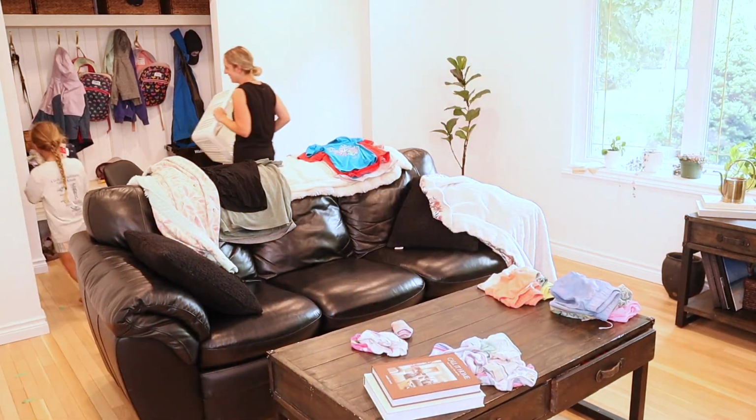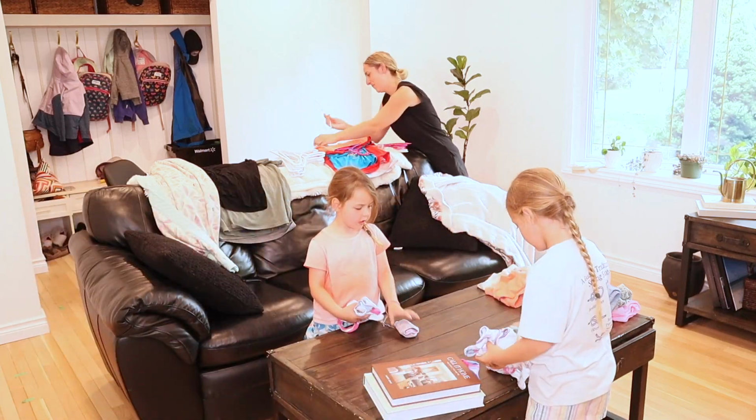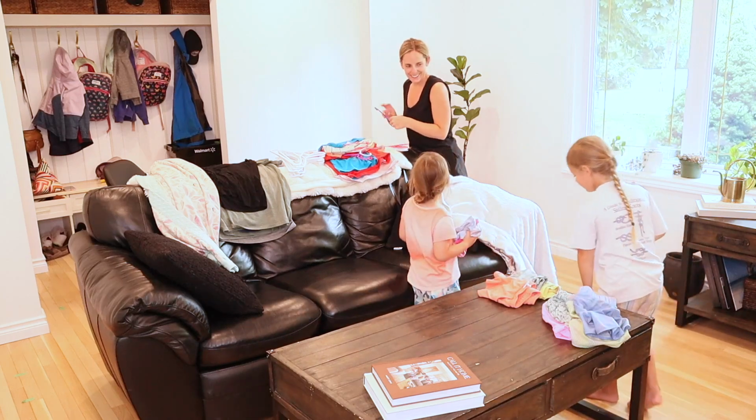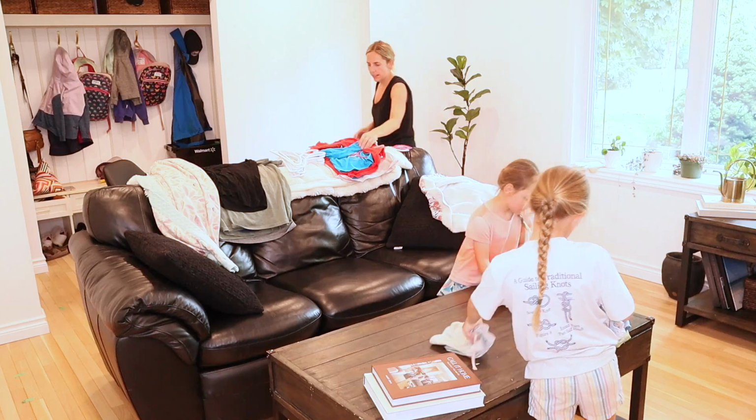And lastly, as you can see here, get your family involved in some age-appropriate household chores. Once a week, we fold the laundry in this house, and my kids are responsible for helping put their clothes away because, as we know, teamwork makes the dream work.